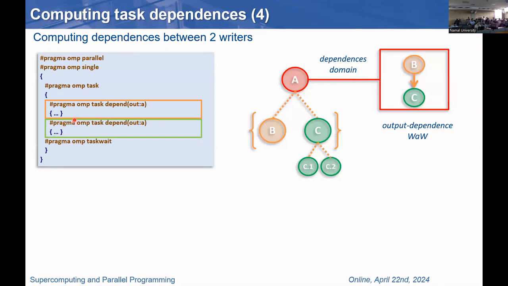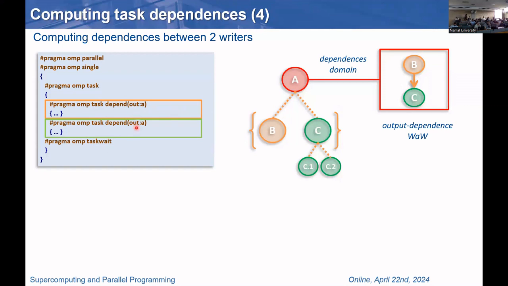That may happen in a serial program because you are reusing A for different purposes, okay? So if you want to keep the structure, but you are interested in taskifying because there is more additional work to do, then you just put out A, okay? Which means that the tasks are dependent. B should be executed before, and C afterwards. Why? Because they are actually created in this order, okay?